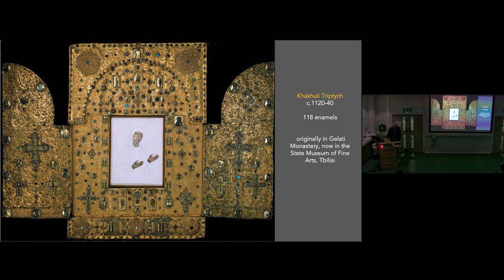So there's an intrinsic link, and always has been in scholarship, between enamel and the imperial world. And it's a foundational tenet of their study. So Jules Labarte, in his 1872 study of the industrial arts, concluded, in my very bad translation, that the emperors reserved for themselves without doubt the exclusive right to manufacture enamels. Now, that view was very quickly challenged by Nikodim Kondakov, and more recently by Paul Hetherington, who set out the evidence of the non-imperial ownership of enamels, but it's still, I think, fundamental to the way they've been understood, and it's that I really want to explore.